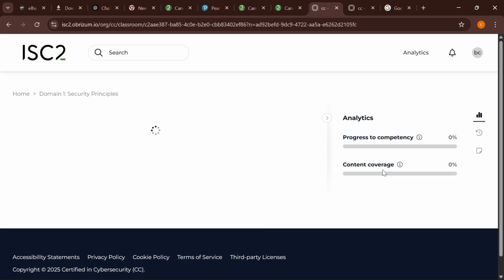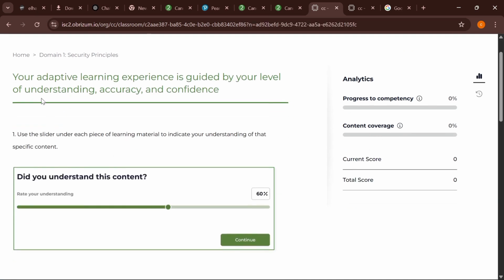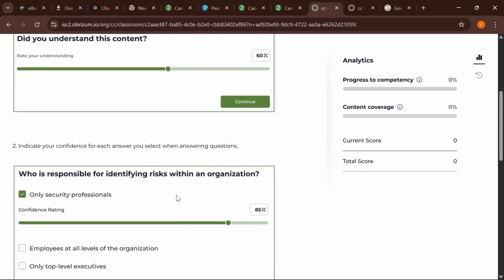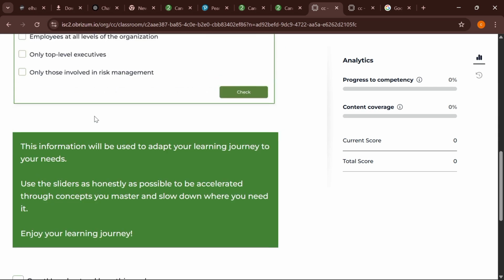This is your content you covered, right? Now, for example, did you understand this? This is your concept level to everything you do. If you answer a question, they will ask you to provide your confidence level. You provide it and click continue. To be clear, if you give 100% confidence level and you fail the question, it will deduct from your total score minus 100. If you got it correctly, it will be plus 100. If your confidence level is 60%, it will be plus 60 or minus 60. So that's like this. Also, you just go through the material, very easy to navigate.